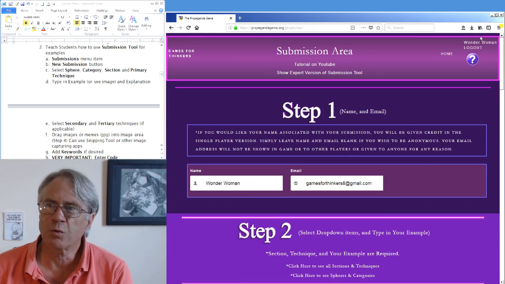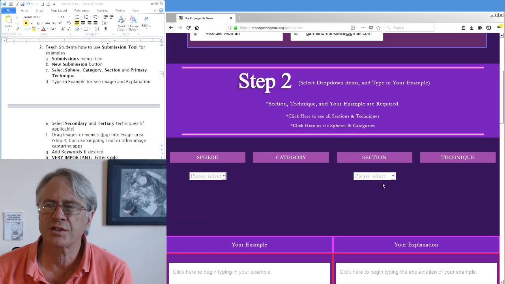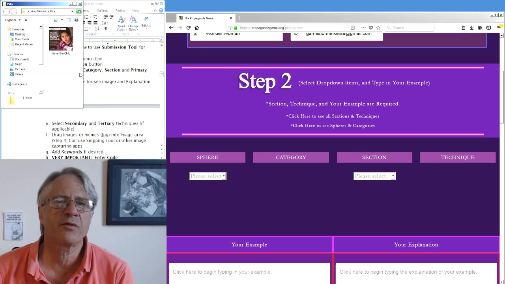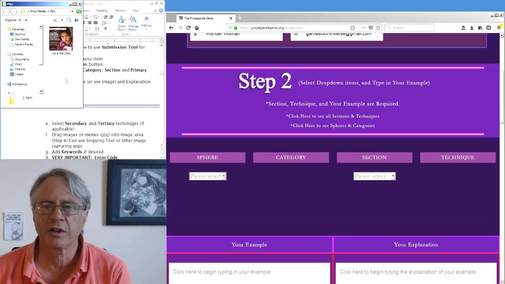And because Wonder Woman is the person signed in here, Wonder Woman and her email automatically appear. The first thing would be to select appropriate spheres, categories, sections, and techniques. Now, the example I'm going to use is an exploitation technique called an appeal to pity, and I have an actual advertisement from the Save the Children Foundation that is using this particular technique.